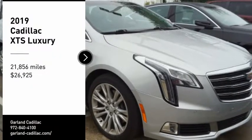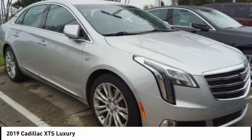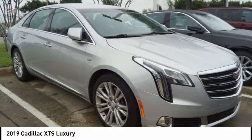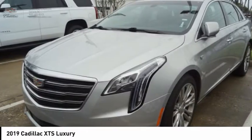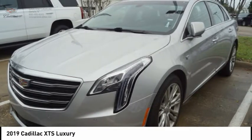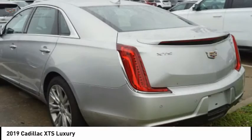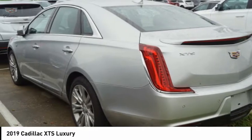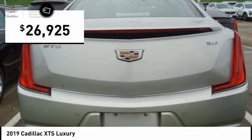You are going to love the 2019 XTS. The Cadillac XTS will have every kind of feature you can think of. It comes with a spacious, high-tech cabin and is packed with lots of safety features. It is a full-size luxury cruiser, a pleasant ride for any savvy owner, and is priced below $30,000.